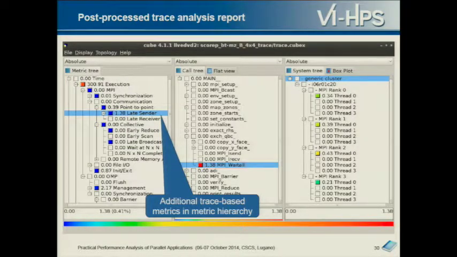So this is just some online help information describing the situation which the metric applies to. In this case, it's a receive or a wait that is waiting on the corresponding send to be initiated. So we can close that, and we can see where that occurs and how much of that applies on the different processes.